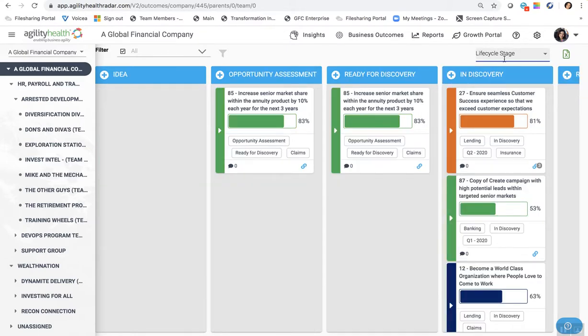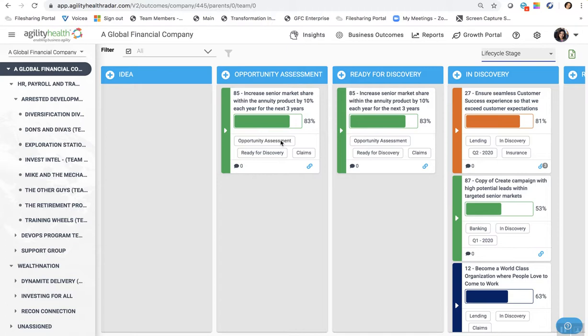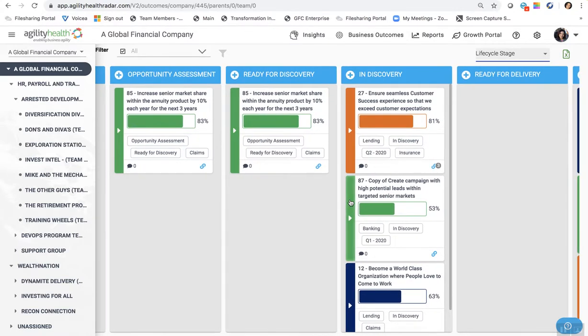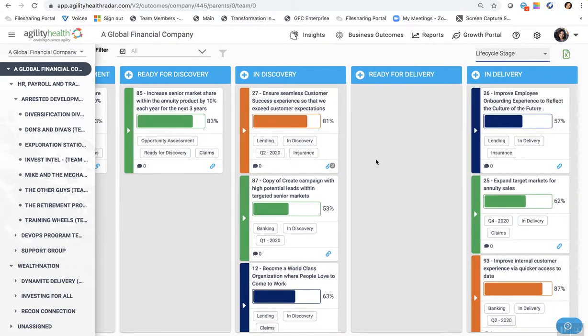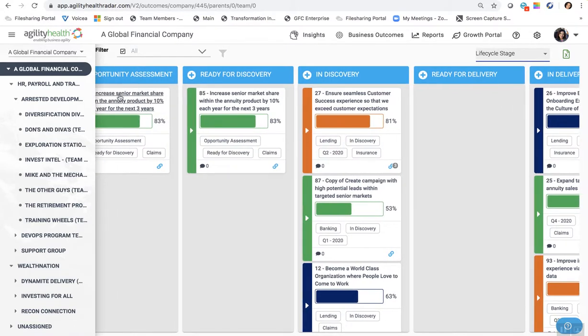brainstorm outcomes and I want to look at them by life cycle. So I just want to put some outcomes in idea stage, some in opportunity assessment, ready for discovery. This is helpful because it helps you separate out which outcomes are actually ready for delivery in the next quarter and which outcomes should still stay in discovery or even one level above in opportunity assessment.